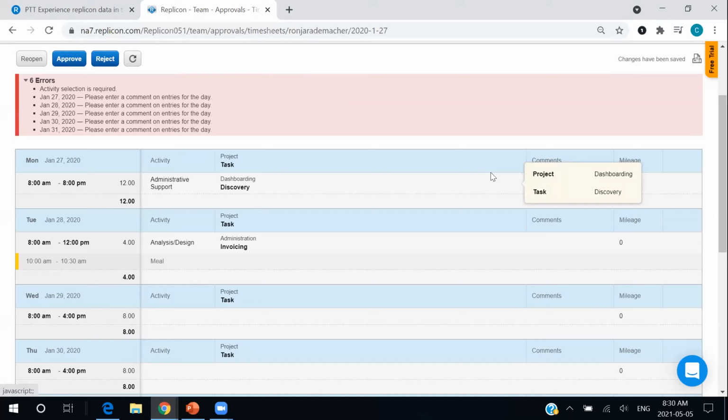But we can only understand what they are up to if they do remember to enter these comments. And as we can see, Kurt has forgotten. So I can have a discussion with Kurt and remind him, Kurt, these are really important. We need you to submit these comments. And now for the next week, maybe I change his timesheet to actually outright reject these comments. So it shows us that these timesheets are versatile and can be changed on a week-to-week basis to ensure that our needs are being met at that given point in time.